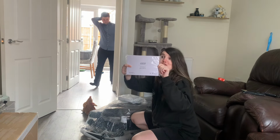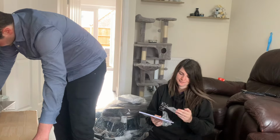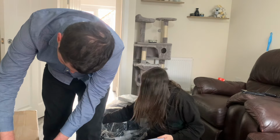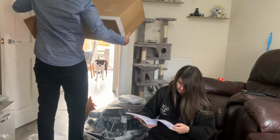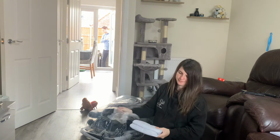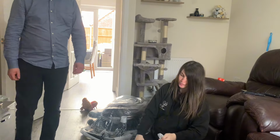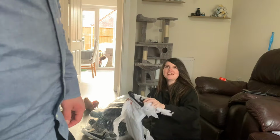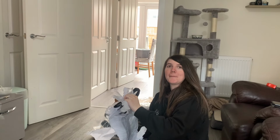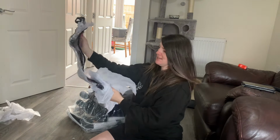This important part, instructions. This is a rain cover, which you didn't get off the top. Apologies for the finger that went in front of the camera there.